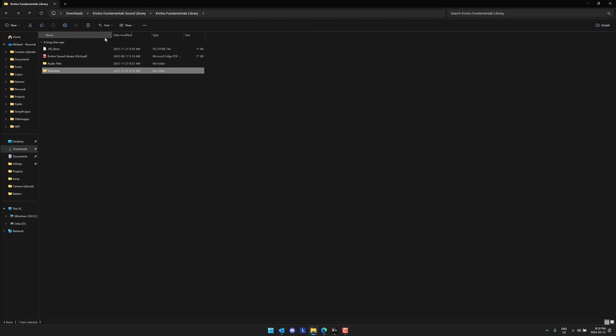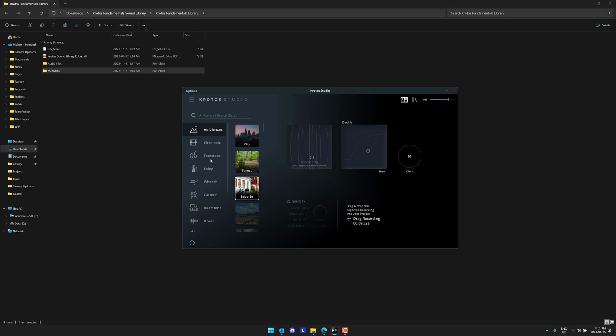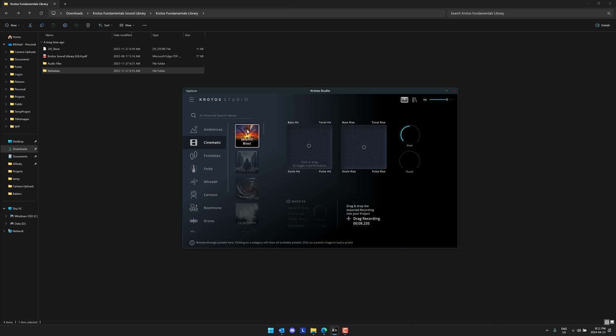I think that this incorporates in with their other tool. Time to talk about that one. Their tool is this guy right here, Krotos Studio. So this is what you're getting the 3-month subscription of. It's actually very neat. So you can see here, if you've got like Cinematic Blast, you pick it over here, and then you've got this mixer over here.